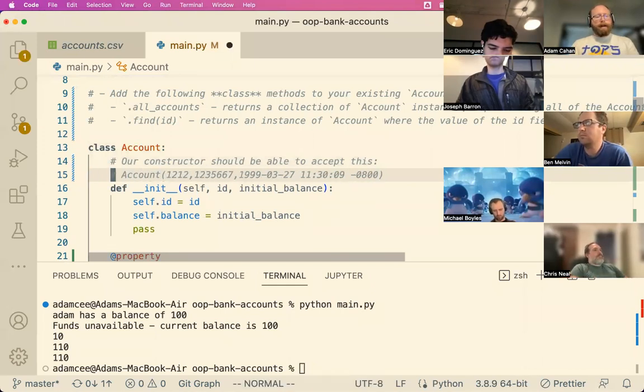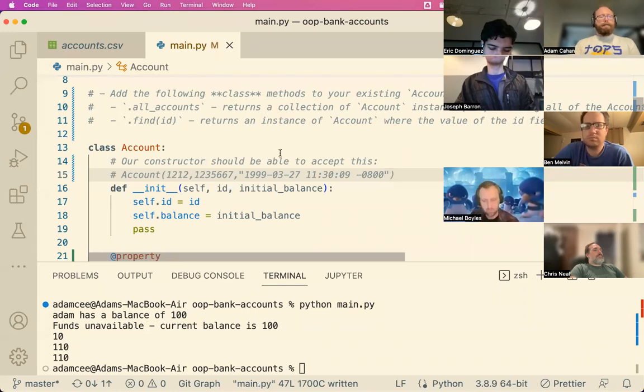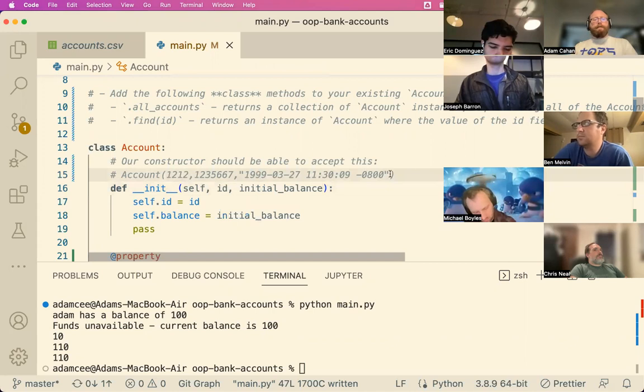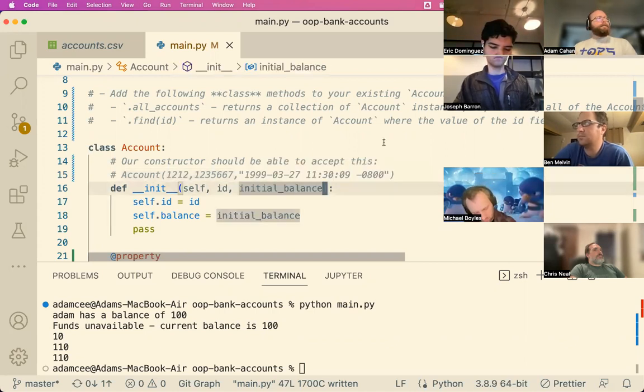Again, I totally copied this line from the CSV file, and this is going to be a string. I think Python will take care of that part of it for us. This is probably the right starting point for us because ID should be fine. Initial balance should be fine, but we don't have an open date. So that's going to have to be the next thing that we do before we mess with the file itself.